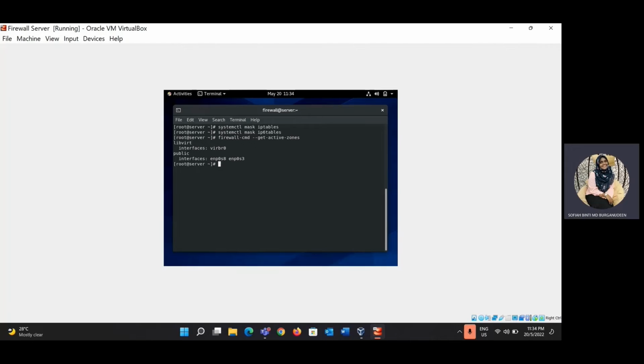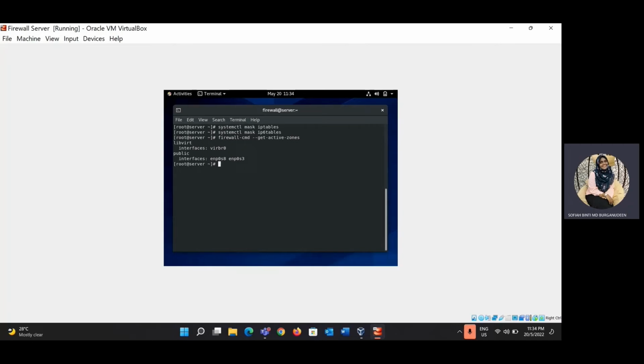So we need to configure the enp0s3 interface from the public to the DMZ zone. To do that, first of all, we need to remove the enp0s3 interface from the public zone.